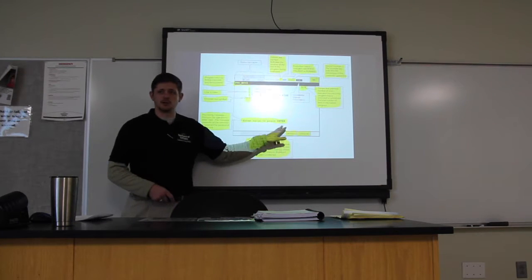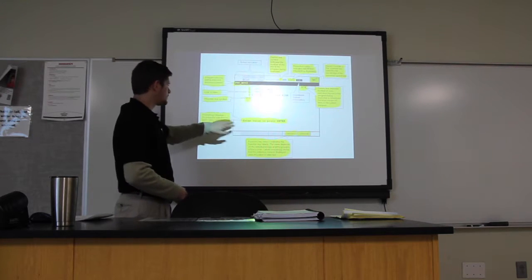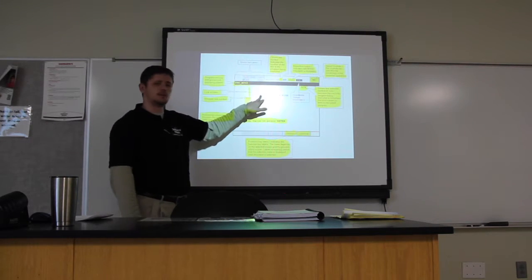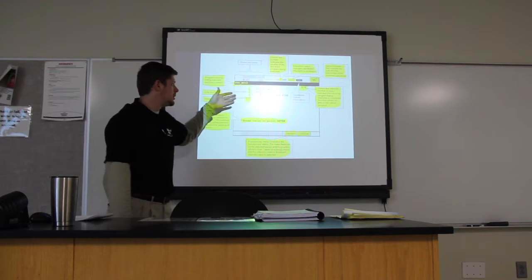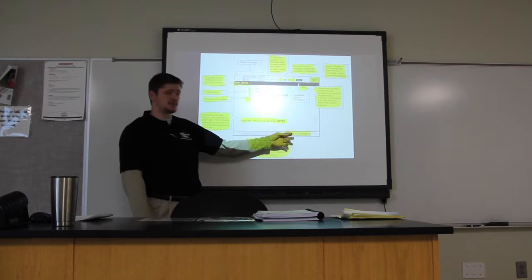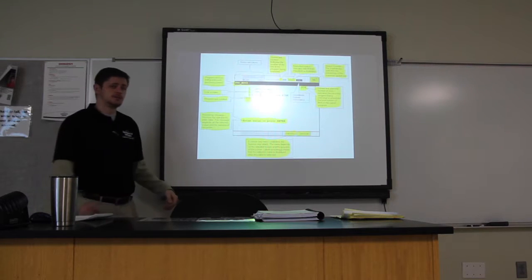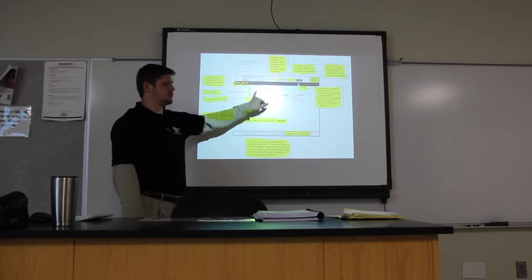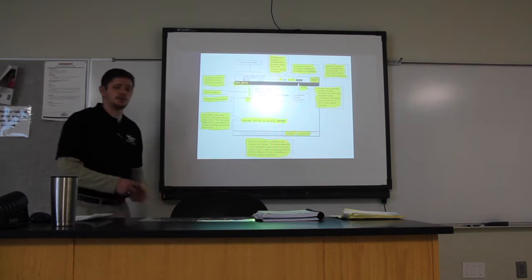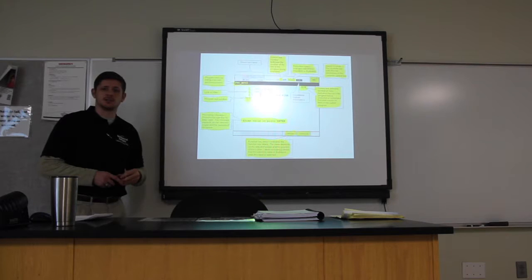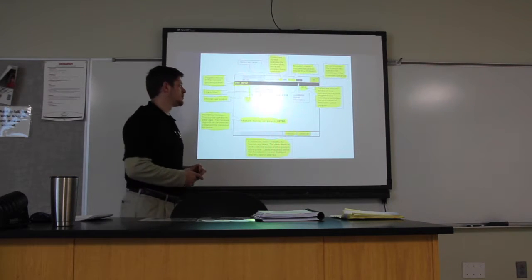This says enter value or press enter. I know some of these things are probably kind of hard to read, so I'm going to go over all of it. It says that because up here that position number is highlighted, and you can change that position number if you need to. You have a choice down here. You can change that to a position register. We'll get into that later. But you can change that just by highlighting it and changing it either by choice, by pressing enter, by typing a number. There's different ways. After you type the number, you want to press enter to seal it in there and save it.